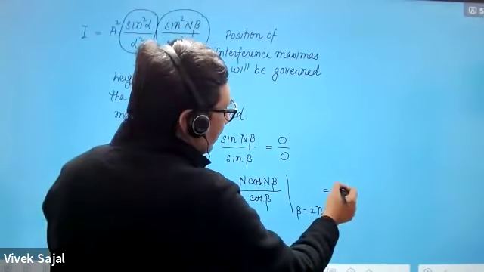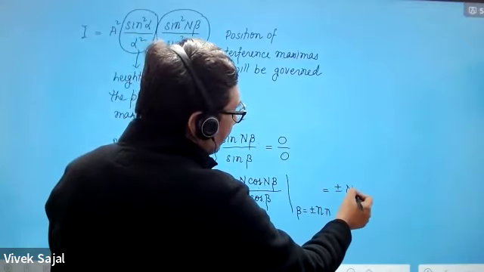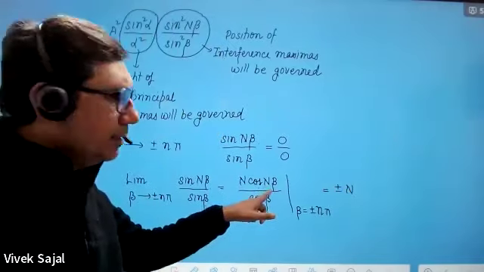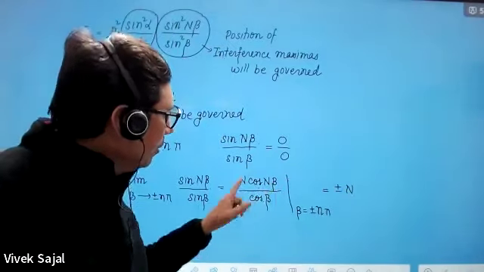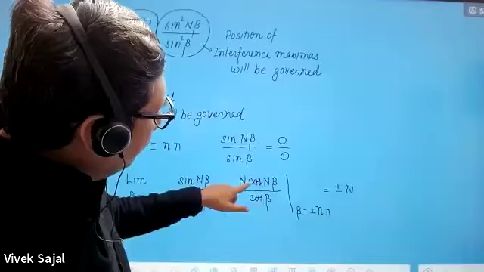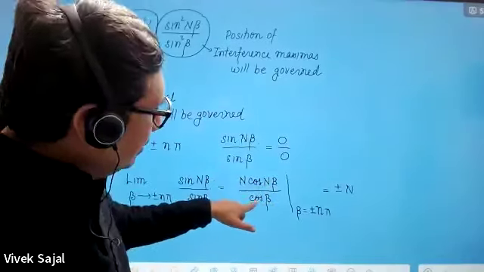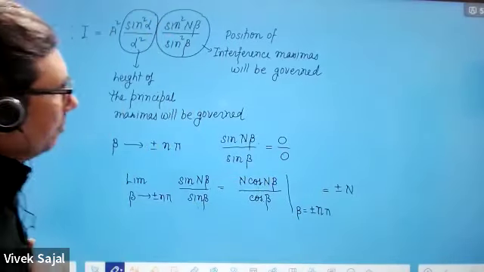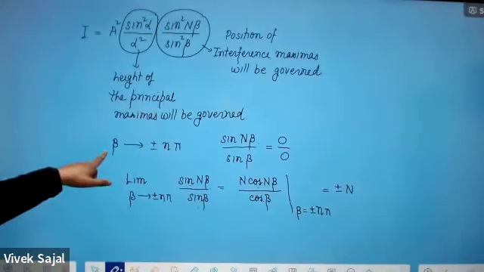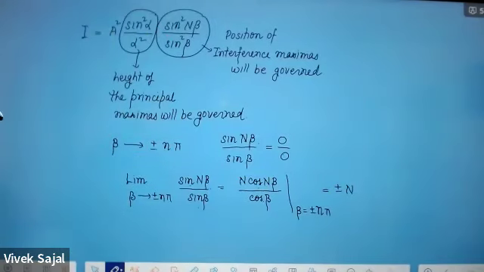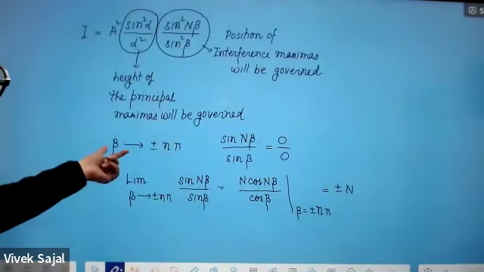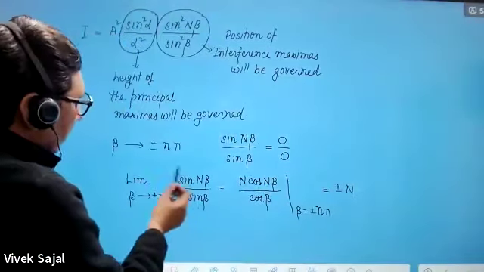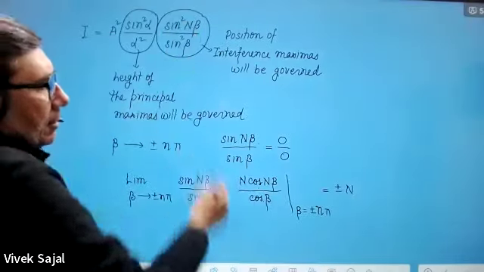So what can you get here? You will get plus minus n. ठीक है, this will be. Substitute here n pi, plus minus n pi. So this n is a separate number. So from this you will get plus minus 1, or here you can get plus minus 1 just. So here what can you get? This will be plus minus n. So when beta is equal to n pi, ठीक है, what I'm telling you, if beta is n pi, substitute this plus minus n, this value here, ठीक है.